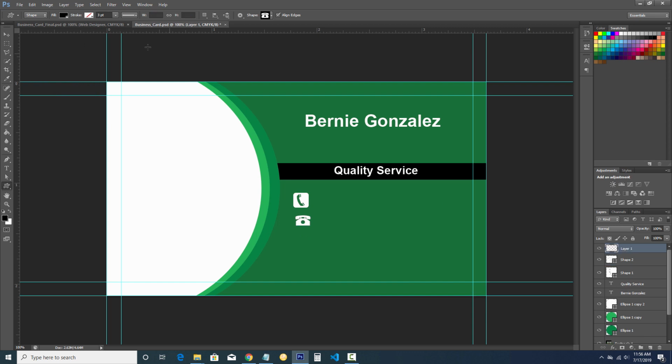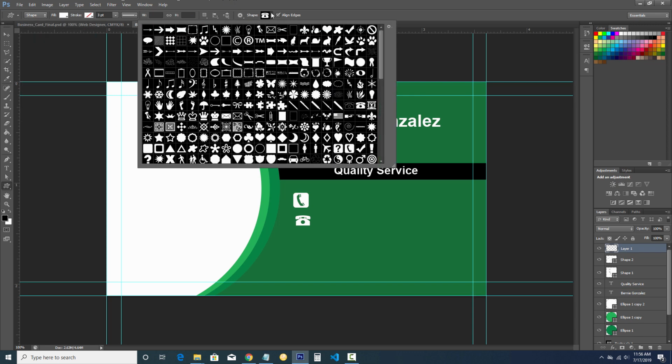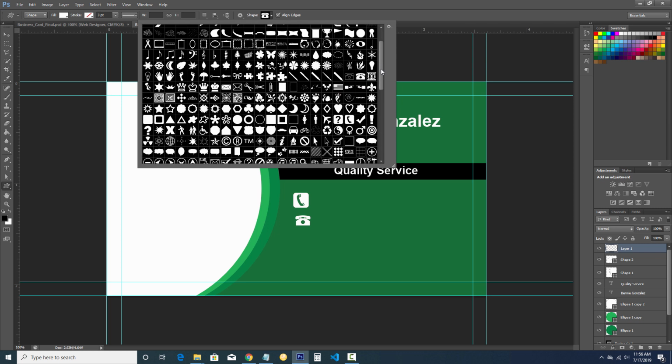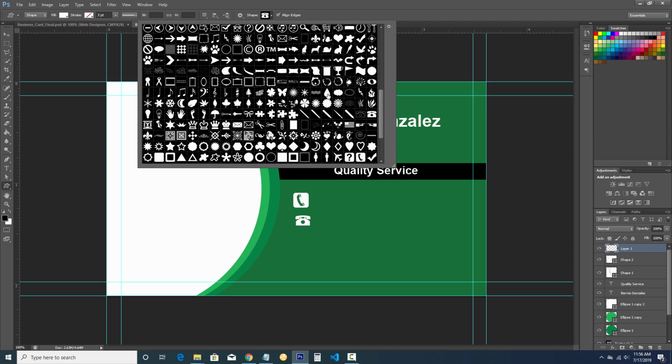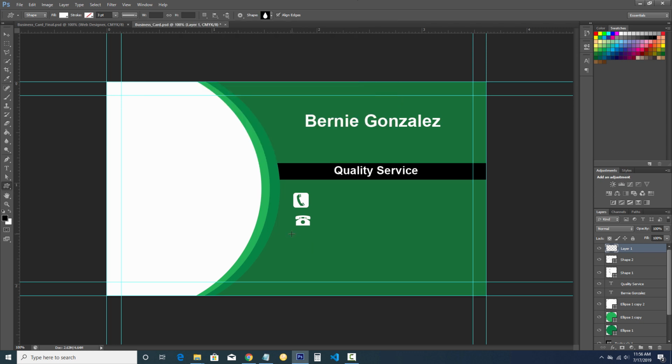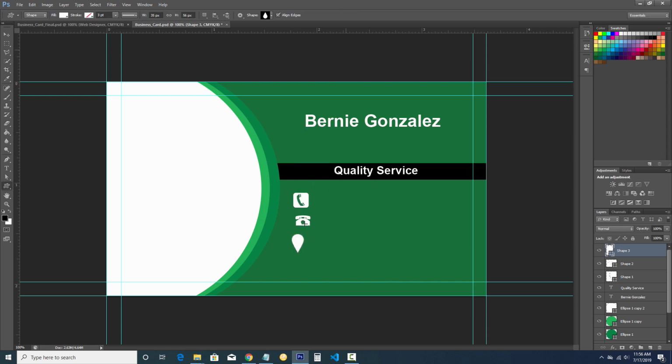Another layer, this time we can go ahead and change the color, and we're gonna find the location icon. It's gonna be somewhere over here. Okay, so it's right here. Same thing, shift and drag, and here what we're gonna do is press Ctrl T, and we just flip that. So flip vertical, accept it, get the move tool and move that right below the other icon.